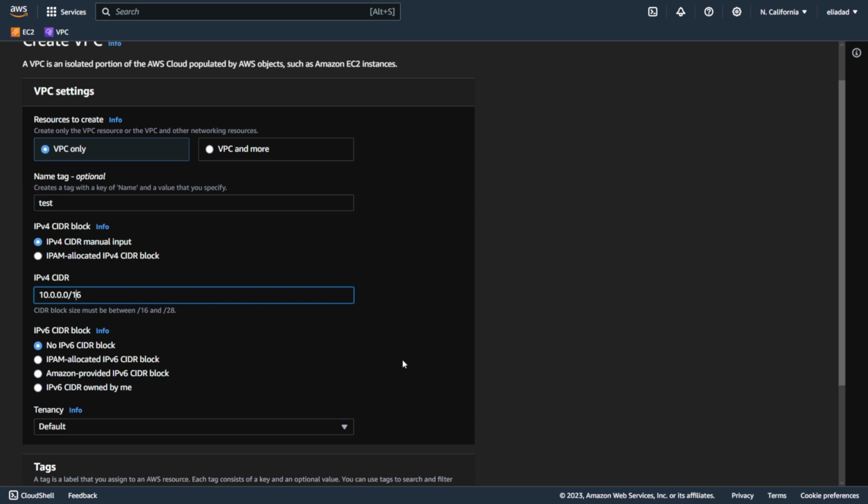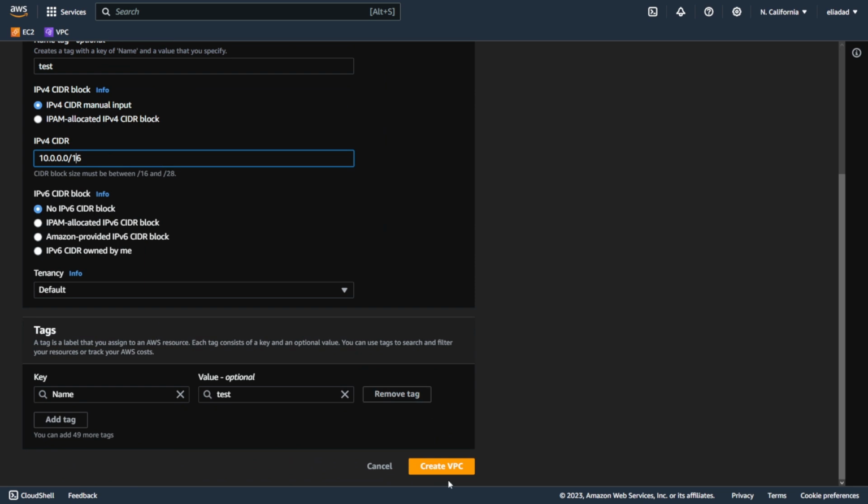Then your tenancy is the hardware that is hosting your VPC. How do you want it? Now, this gets more specifically into EC2 instances running on your VPC and exactly how that hardware is allocated. Shared means that all accounts in the universal AWS space can utilize that same hardware. Dedicated designates the hardware for a single tenant, and a dedicated host is a specific physical server for an instance. We're just going to keep it as default, which means that the actual tenancy is defined by the EC2 and not by the VPC itself. We'll go down and go ahead and create it.